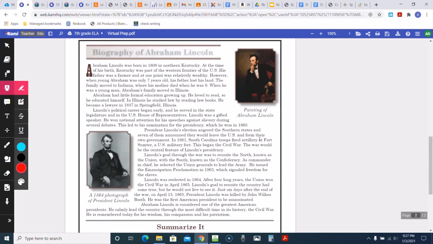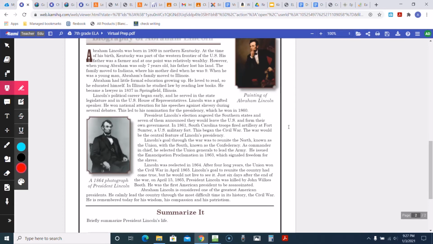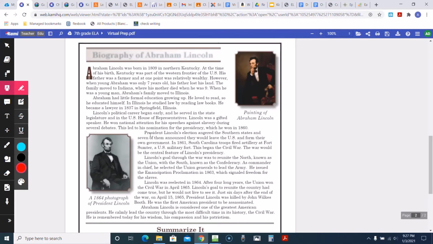Alright, some of the main events, I'll go over the ones that you should have. Of course, everyone knows he was the president. So you do want to talk about his presidency in some form. That could have been that he became president in 1860.